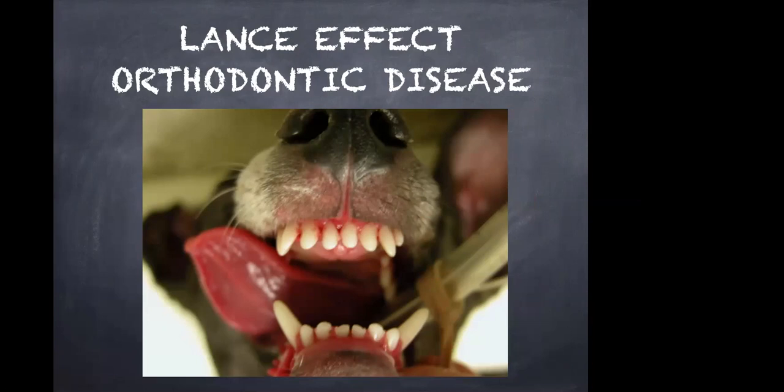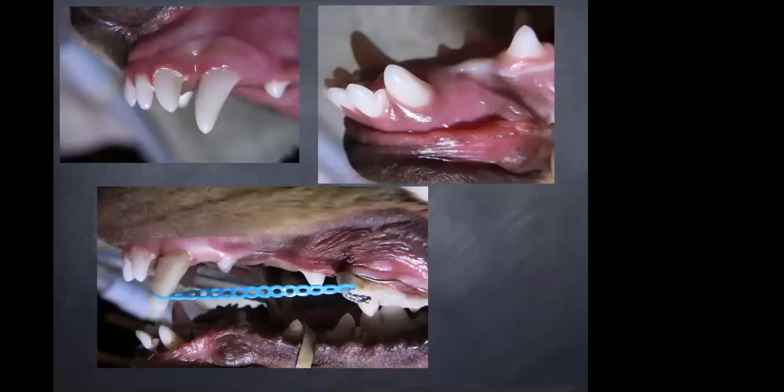So some of the ways that we've talked about treating these: orthodontics. If you've got the right patient and the right client, we can treat these orthodontically, and we can move the teeth back into a more normal occlusion. Sometimes we can reduce the height of the crown. We just cut the tooth and then do what's called vital pulpotomy, vital pulp therapy, and keep the tooth in the mouth. The last resort, of course, is extraction of the tooth, and we try and avoid that if we can in this important tooth.